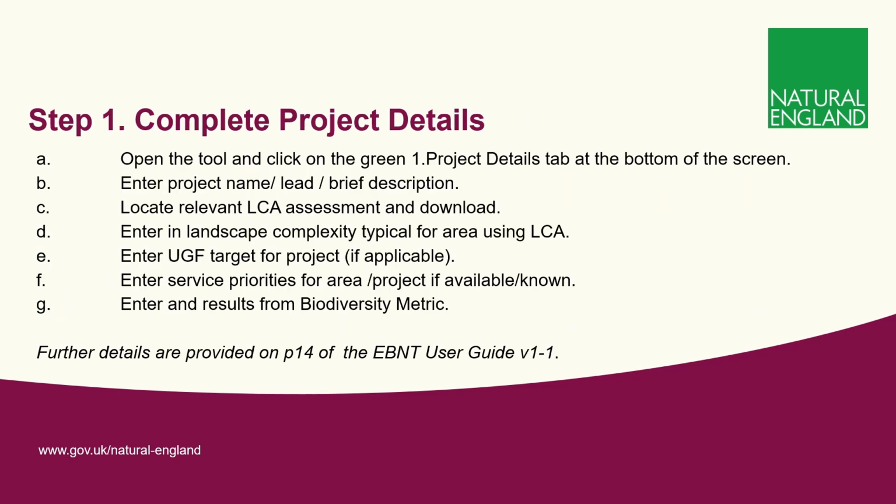So what we're going to do is just get started. If you've got the tool in front of you, go to the project details tab, and what you need to do is enter in the project name, locate the relevant landscape character assessment using the drop downs. We'll just do a walkthrough to show you this in a sec. Enter in the landscape diversity that's typical of the landscape according to the landscape character assessment. That might take a little bit of time.